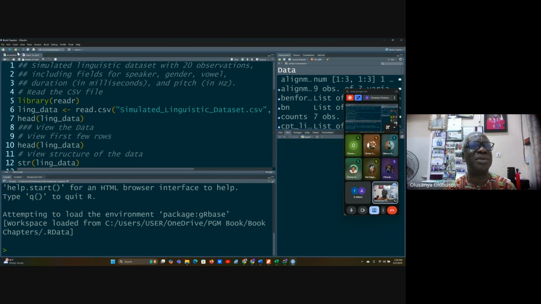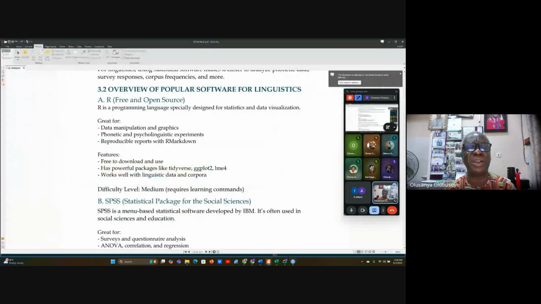So you can use R Markdown, for instance, to do a reproducible report.